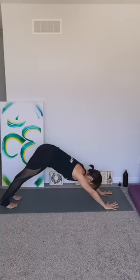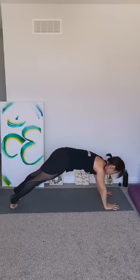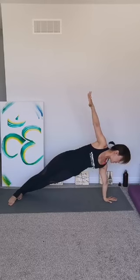Now slowly straighten your front leg first. Release some tension. Release your push, arms down, and step back and into downward facing dog. Now shift your weight forward, right palm under your face, turn your body to your left side, into side plank.